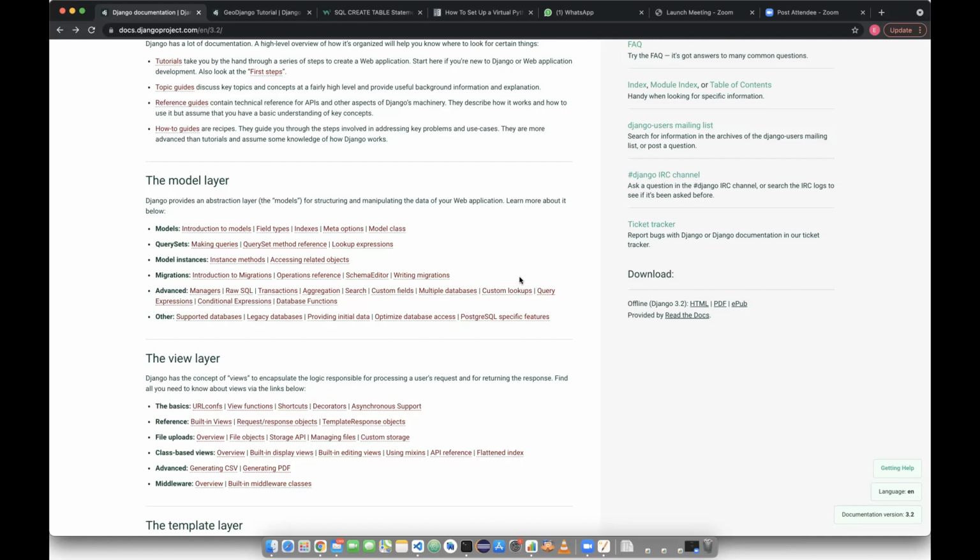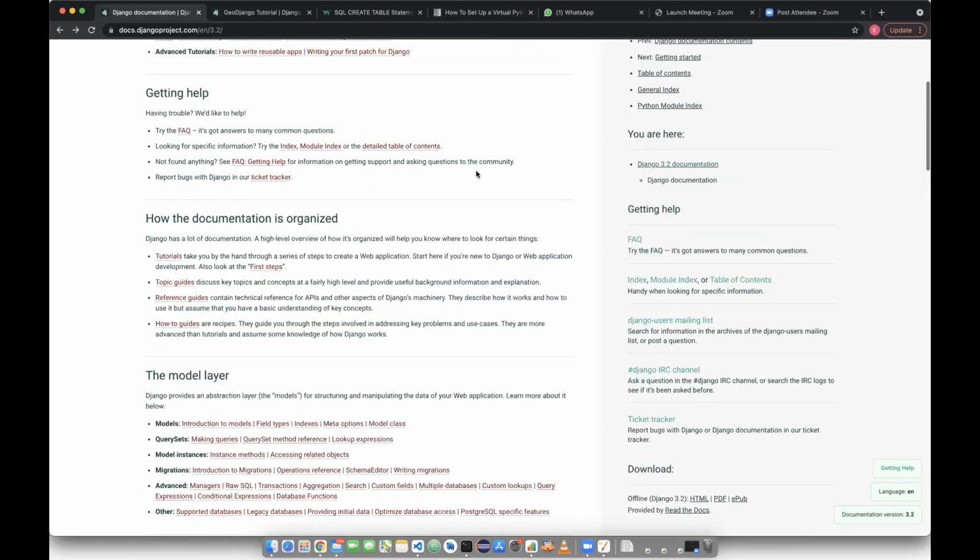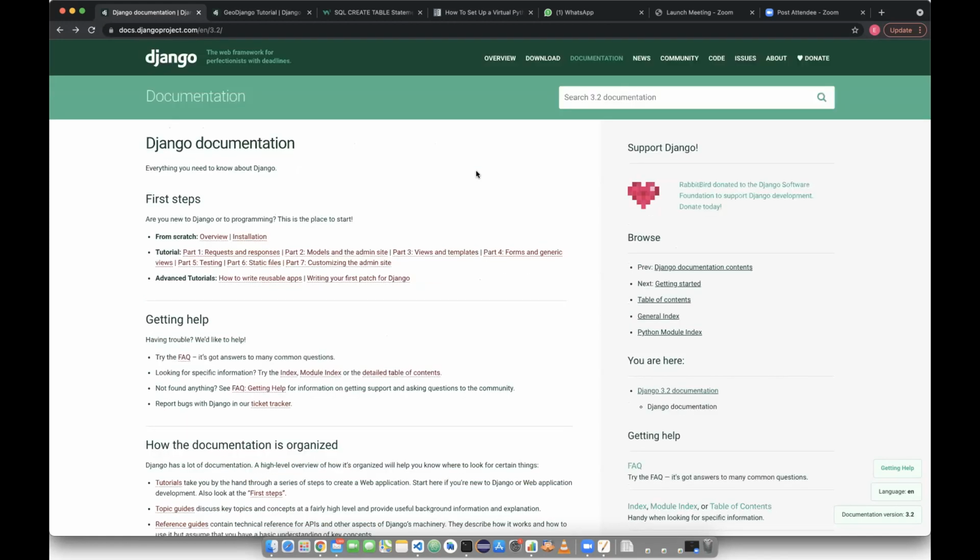Like I said, Django follows the MVT architecture, the model view template architecture. When you want to process information, you have to have a model file or a model module whereby you have the structure of your database or your tables in it.